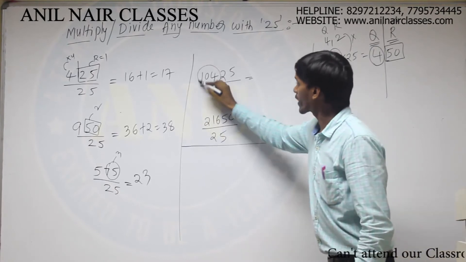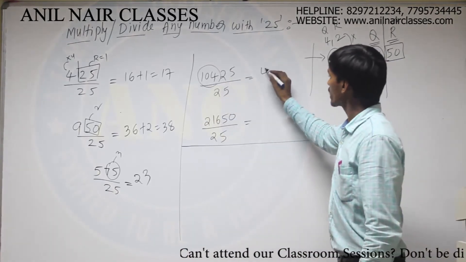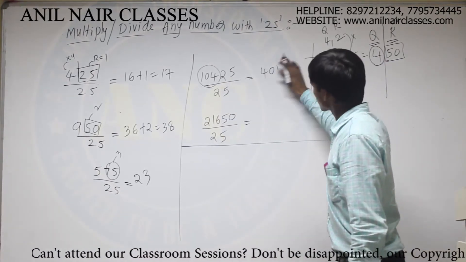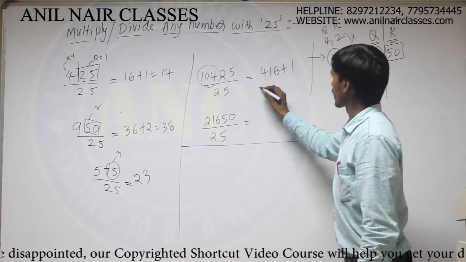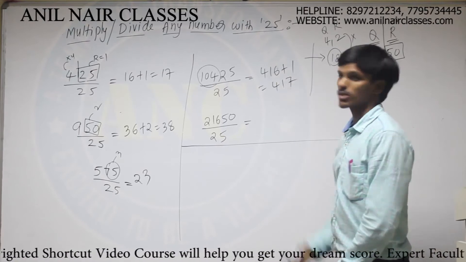Similarly here 1, not 4, 4 times 4 is 16, remainder will be 1. So answer is 17.